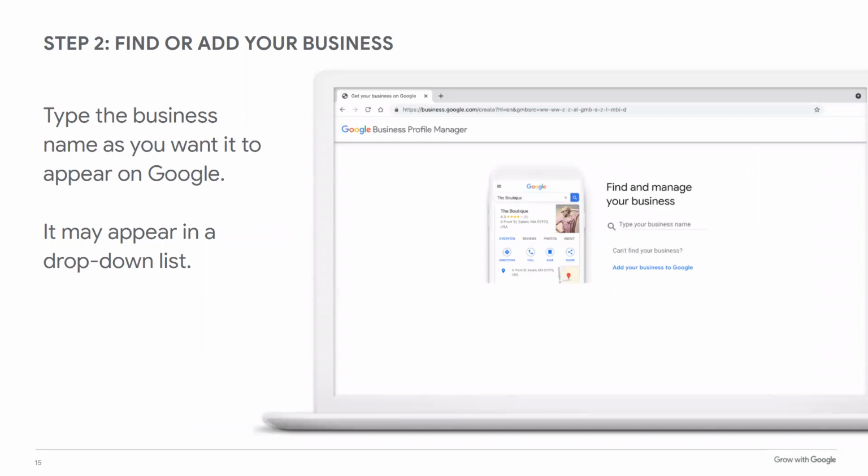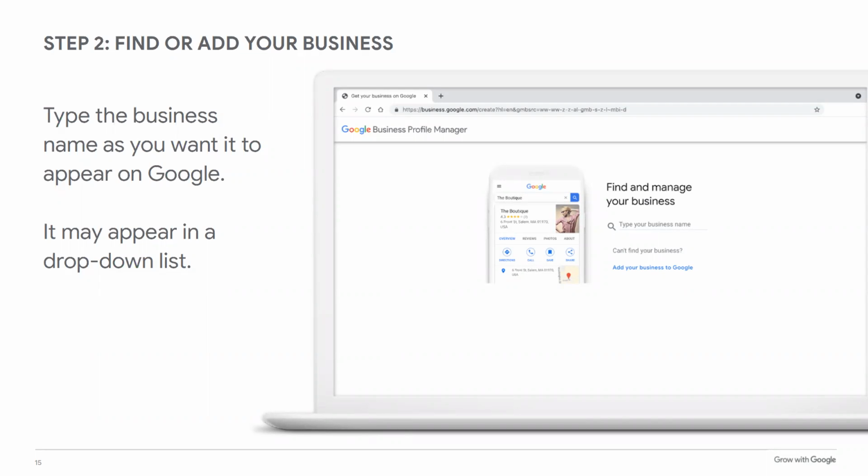So the first thing, then, you type the business name as you want it to appear on Google. So for instance, if your business name is Nicole's Tailor Shop, and that's what you want it to be listed as online, you want them to be consistent so that when they're driving there, they see, oh, that's really Nicole's Tailor Shop. Then you're going to type your business name.